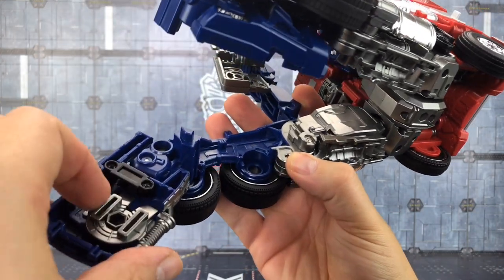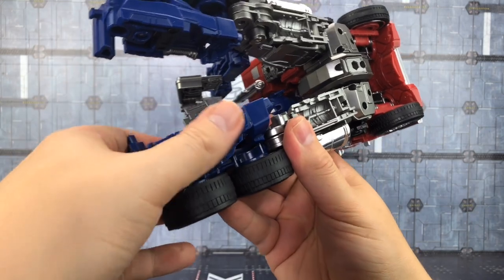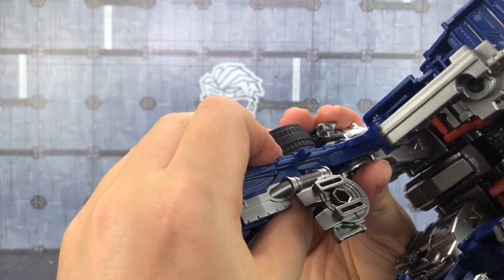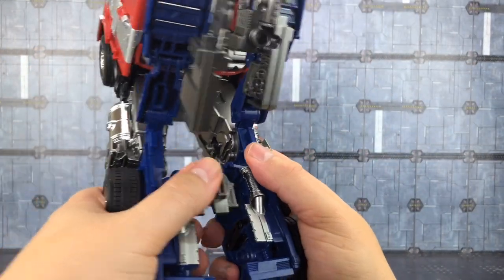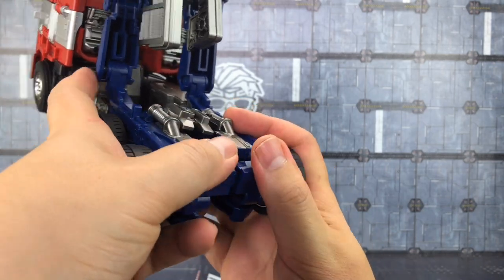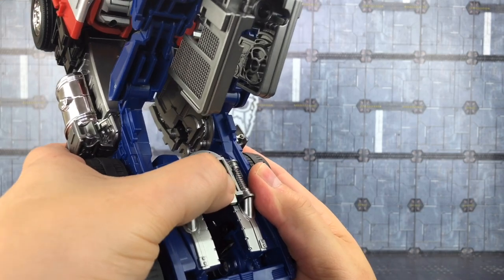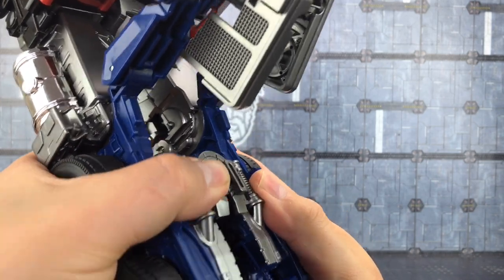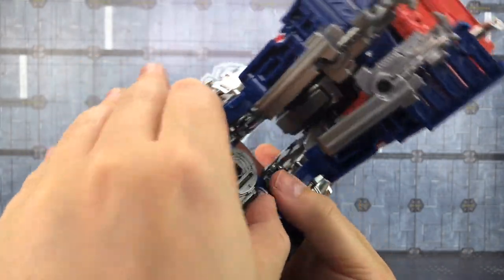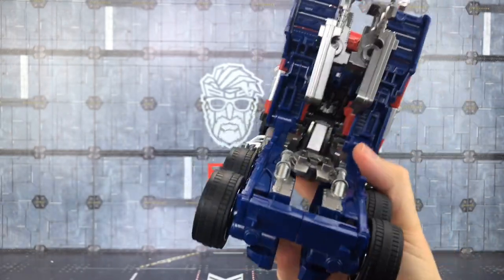And as we bring this one up, this one actually has this additional section. So it's going to come up, that's going to push and tab in. And now this piece here and this piece here will hook up, and the fifth wheel trailer hitch, depending on where you live, that's going to slide in like so.